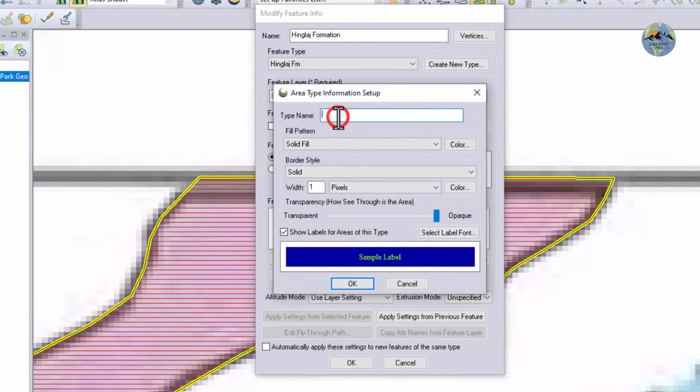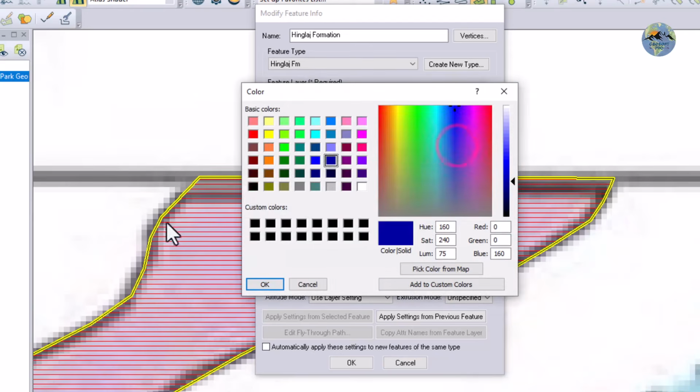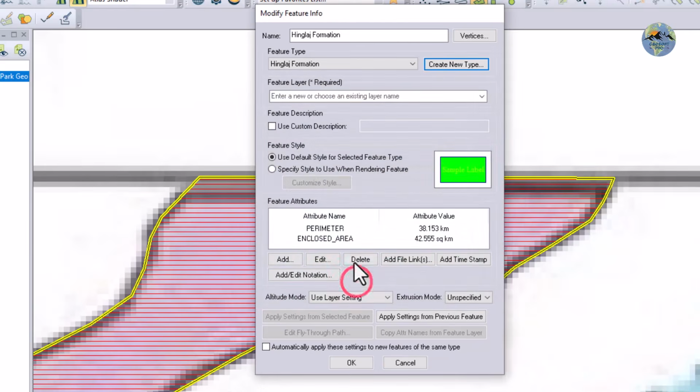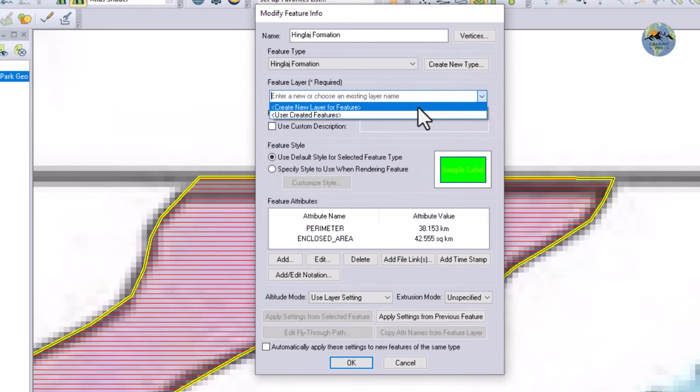I will select Hinglage formation, and you can also select the fill pattern. I will select the solid fill, and I can also select the color for this. Now let me select the green color for it. OK. Now click OK again, and now create a new feature layer.